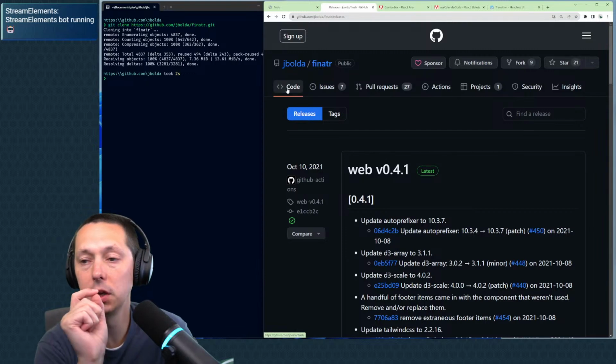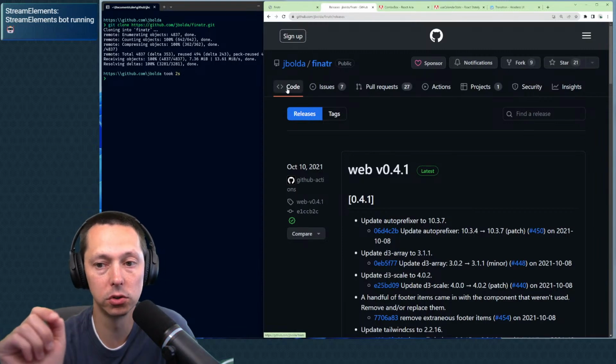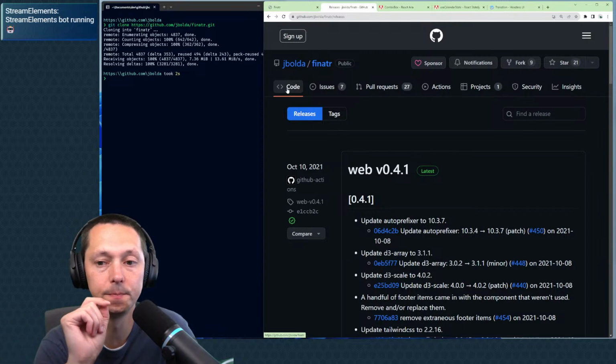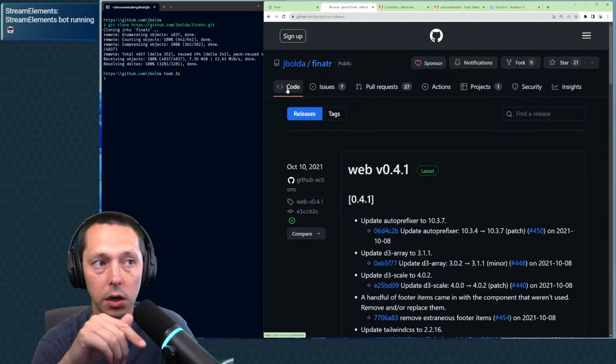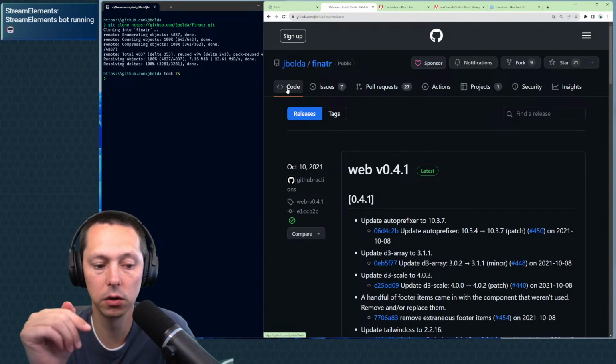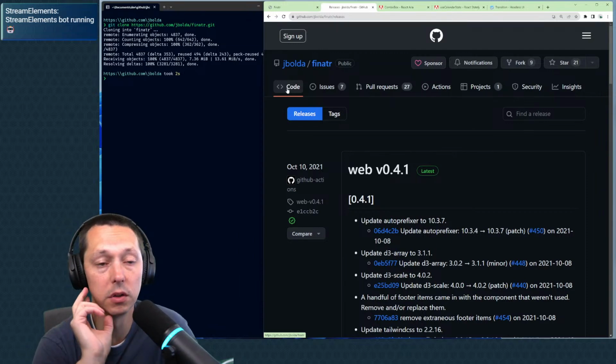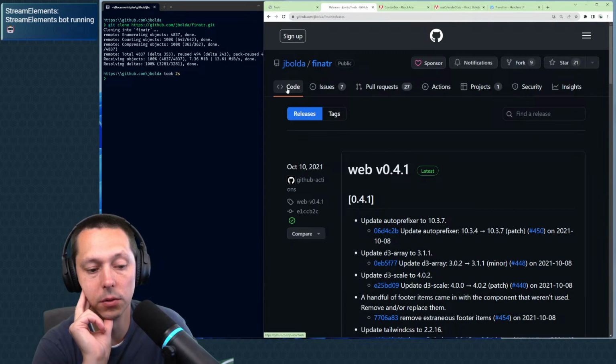And we don't have any actual local state saved in the browser or in the app. We're relying strictly on the browser state. So we don't dump anything to local storage.